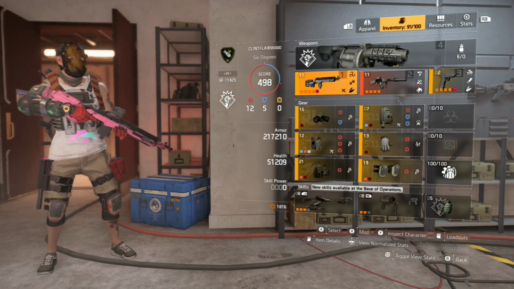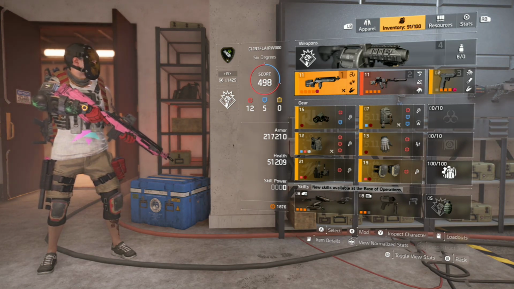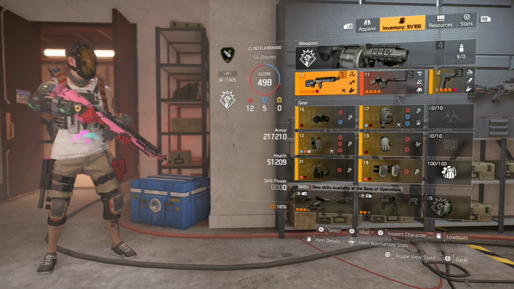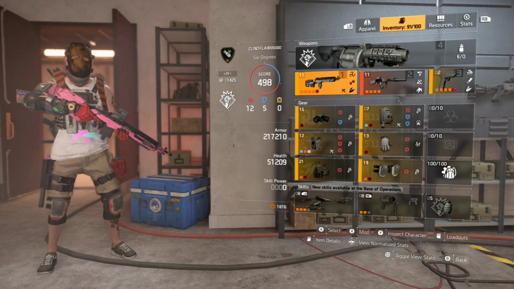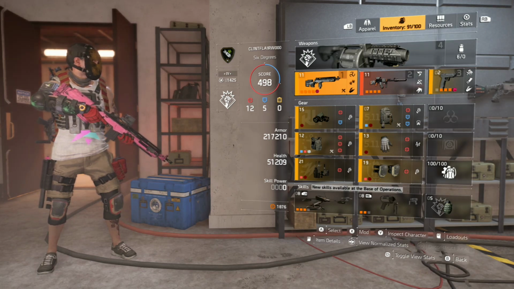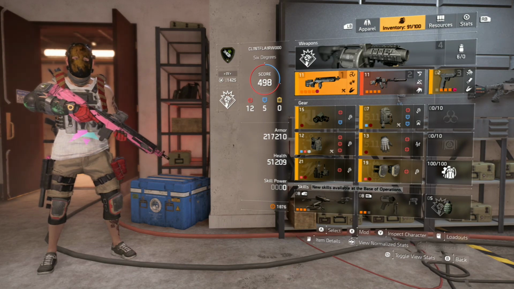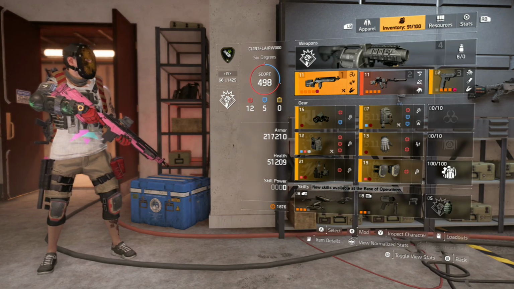I'm rolling with 12 offensive stats, 5 defensive stats and 0 utility. My armor is 217k, health is 51,209, and 0 skill power. This is not a skill power build. This is all about dealing damage, really good damage with the damage to elites, which is really strong, and a good amount of crit on this build as well.